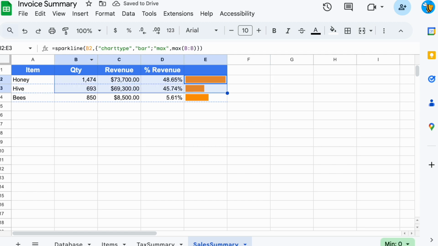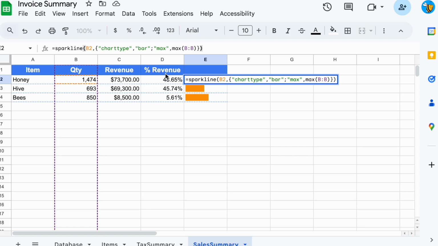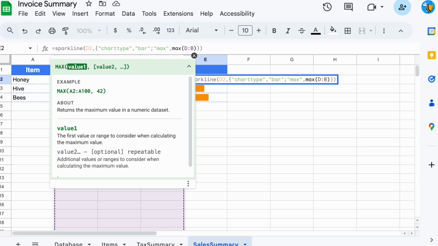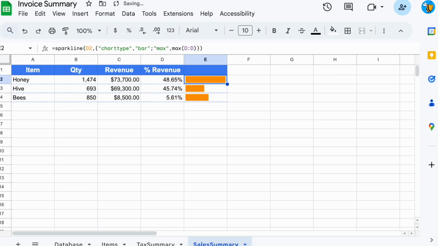That's better. Now the line goes to the edge for the biggest selling product. Let's change back to column D, and then our first line will be based off D2 compared to the maximum of all of column D. So instead of the maximum being 100%, the largest line will go all the way to the edge, like we saw before. So we can see that the two largest are here.